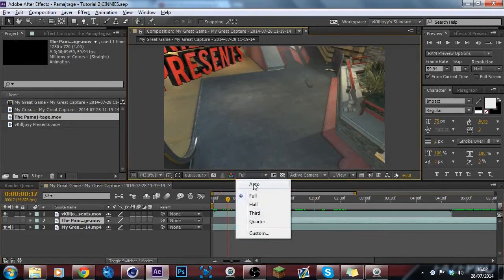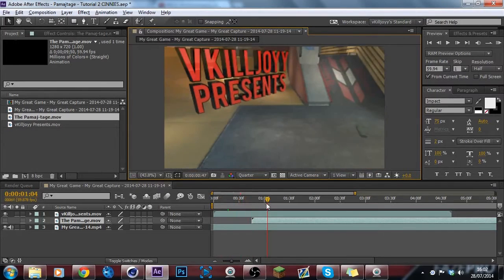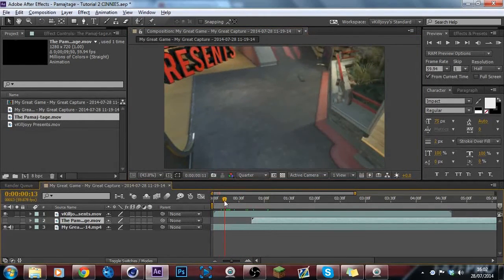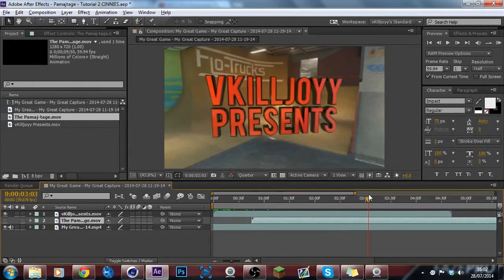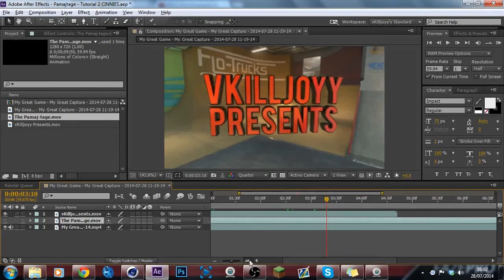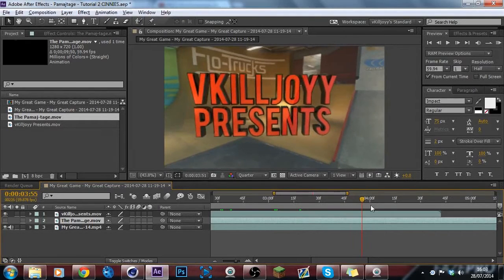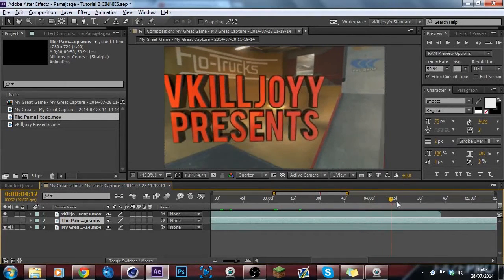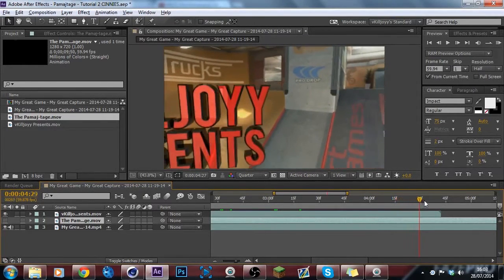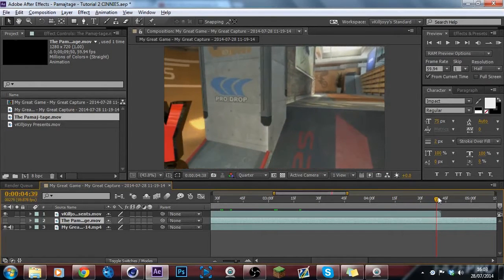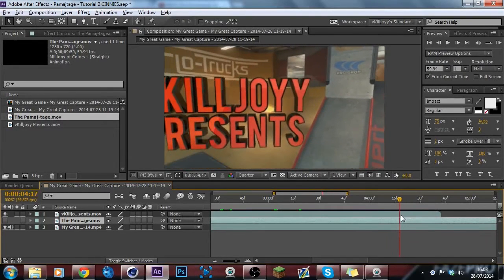And for the first clip, to be honest, put it down to quarter, that's a lot easier. For the first clip, as you can see, there's pretty much no masking needed. At the start, it doesn't need anything. But at the end, when it comes up to this wall here, we'll have to do just a little bit, not that much, which is great for us. So let's keep moving up. We're going to need to do something from there onwards. It is very, very simple masking, so this should take hardly any time at all.